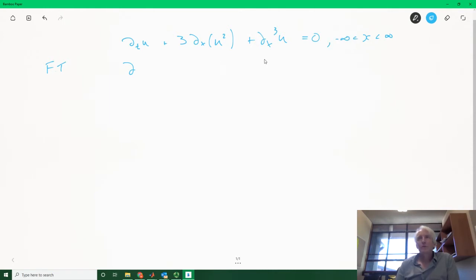So the solitons, these weird solitary wave solutions, we're going to experiment and discover numerically, and look at how they travel and all this stuff. So d by dt of u hat plus 3 times ik times the Fourier transform of u squared. Not the Fourier transform of u, squared, something quite different. So actually what we're going to do in this method is we're going to live in Fourier space and solve here.